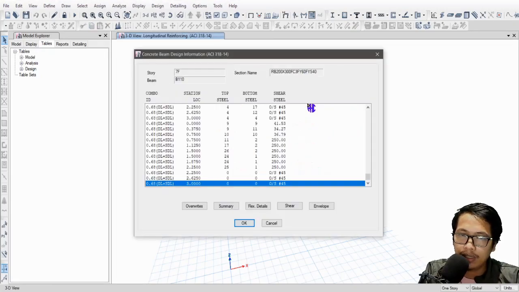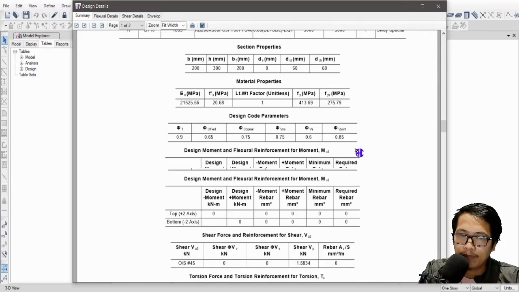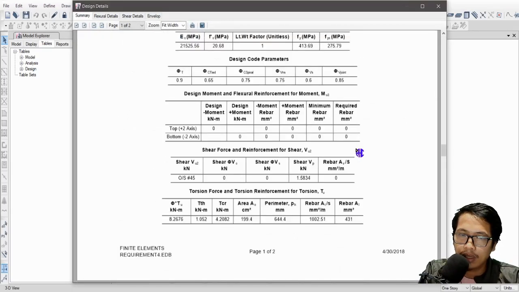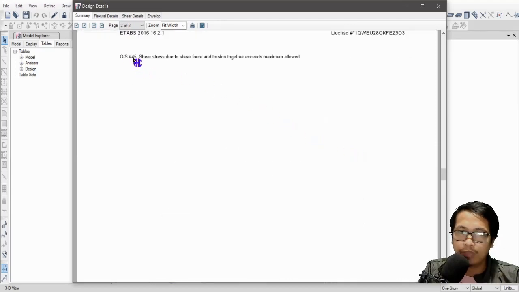Mapapansin ninyo, right click natin, naka OS 45. Yung summary natin, right click pala para makita niyo yung summary. OS 45: shear stress due to shear force and torsion together exceeds maximum allowed. So mayroon pa rin torsion.